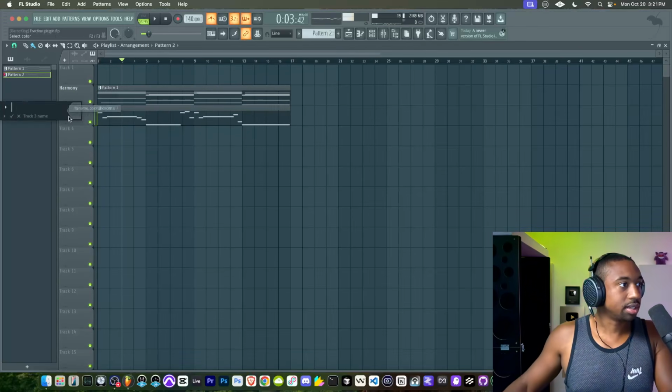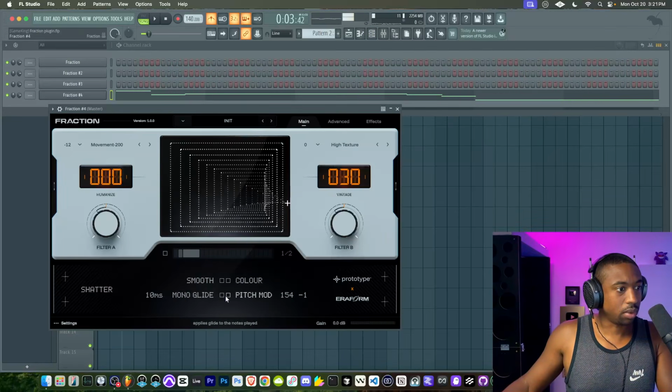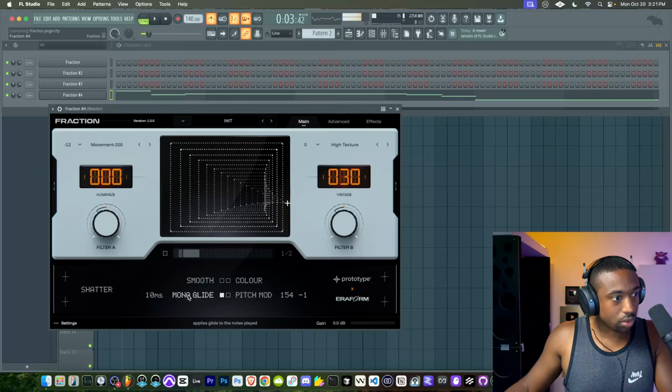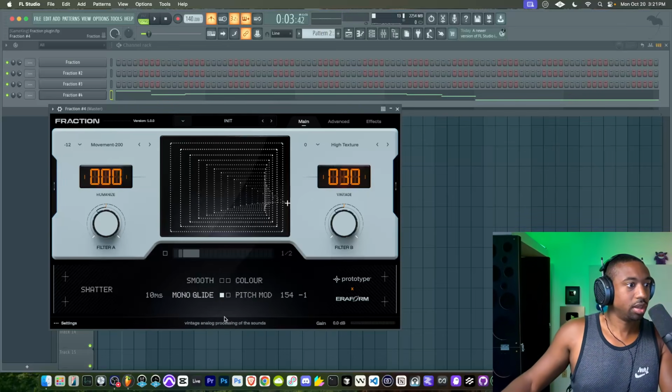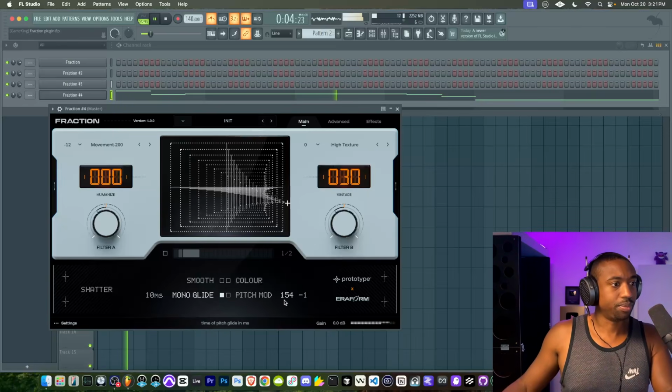All right, that's the contrast layer. I'm not sure they have mono mode in here. I'm not sure how to trigger that. Let me see, mono glide. Is that what I want? I guess mono glide is what we want to turn on. So it says applies glide to notes played. I think I'm doing that right.